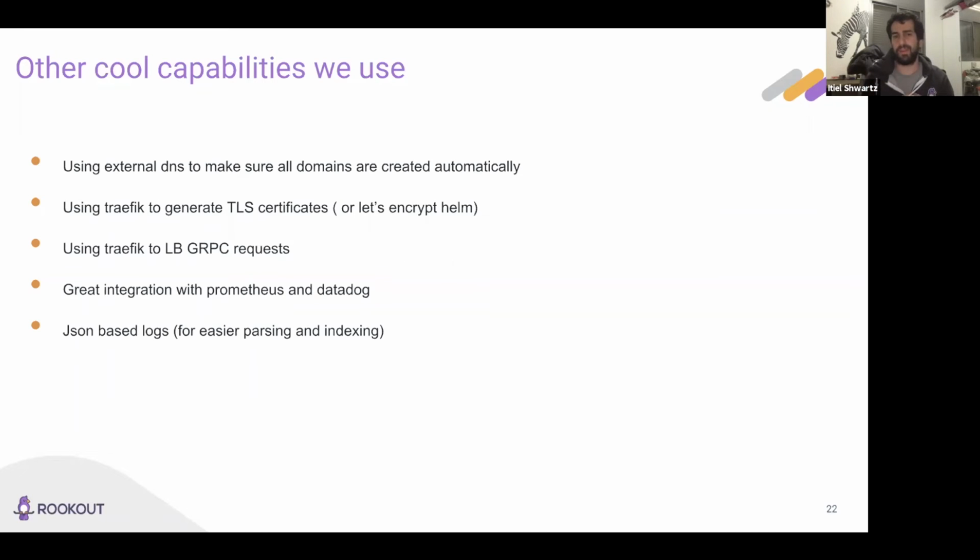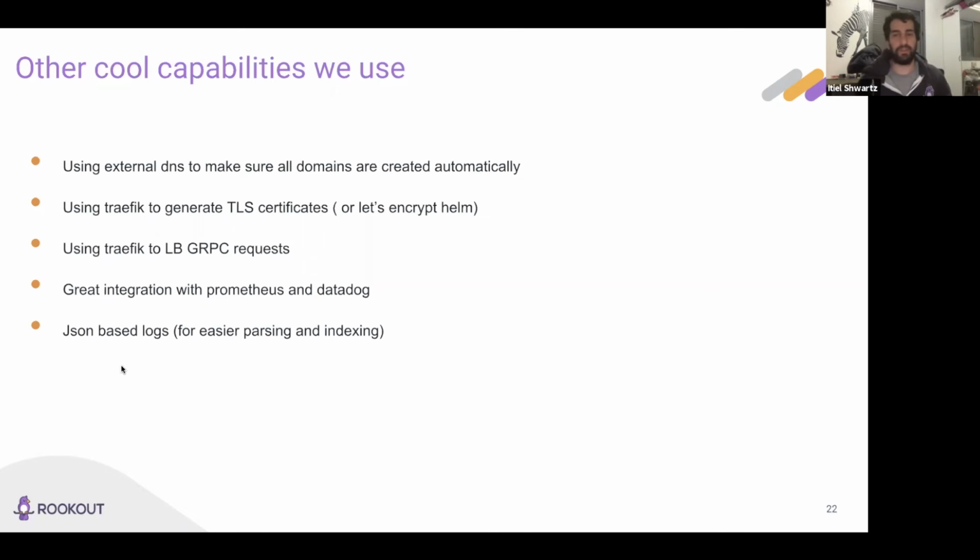Here we use mainly Datadog. I'm going to show you screenshots from our dashboards on the next slide. And if you are using Kibana, ELK or Splunk, just remember that Traefik can be configured to print out all of the logs in JSON and not as one big string. It makes it a lot easier to parse and index the data.